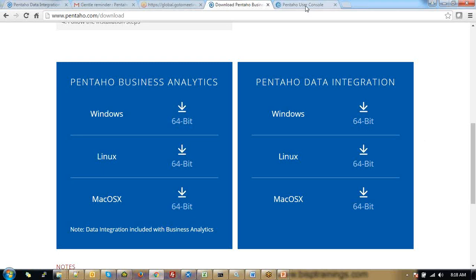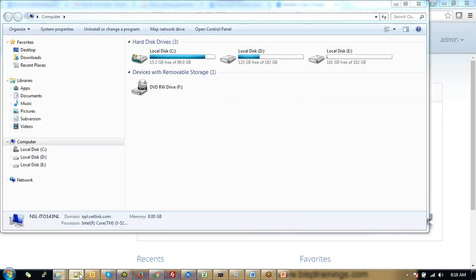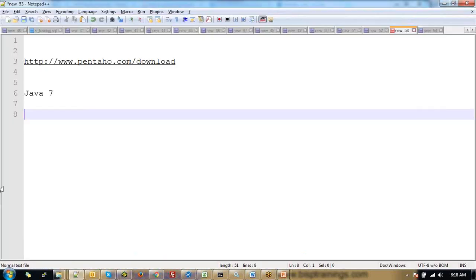Once you install Pentaho, as per our training we need one sample database to work on our dashboards and reports. So install MySQL server in your machine.